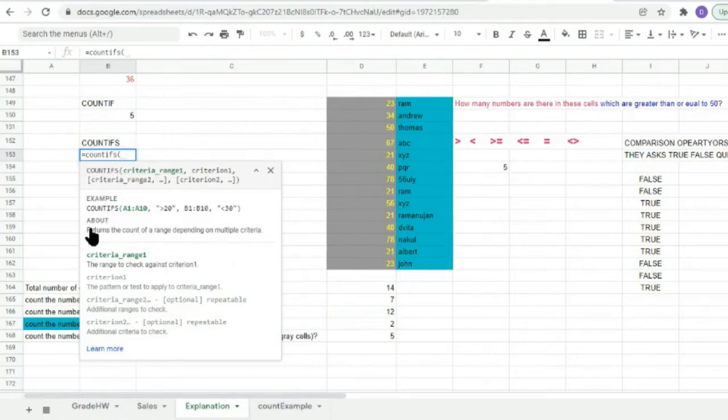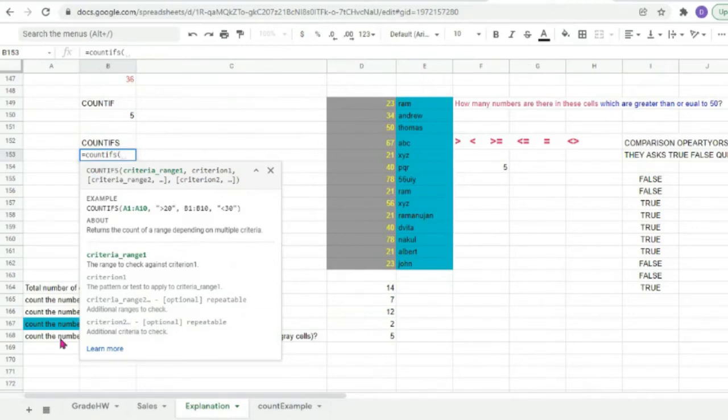It says it returns the count of a range depending on multiple criteria. Whatever you know with COUNTIF is true with COUNTIFS also, that is how to use the conditional operators and all. The only thing is that this function is more general, in the sense that you can specify more than one condition to check when you are doing the counting.